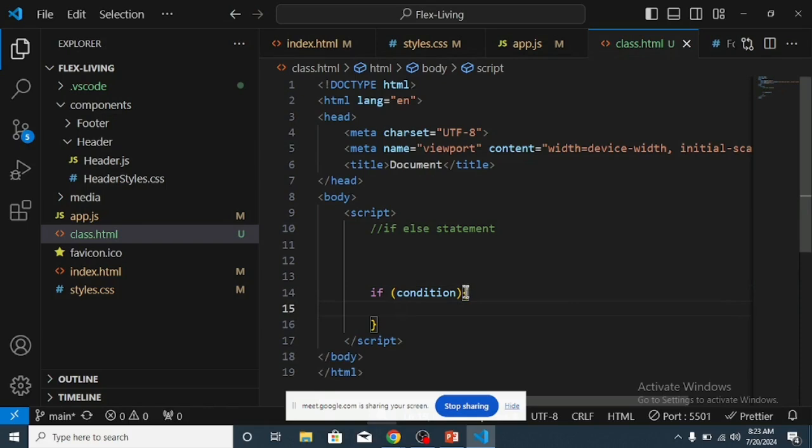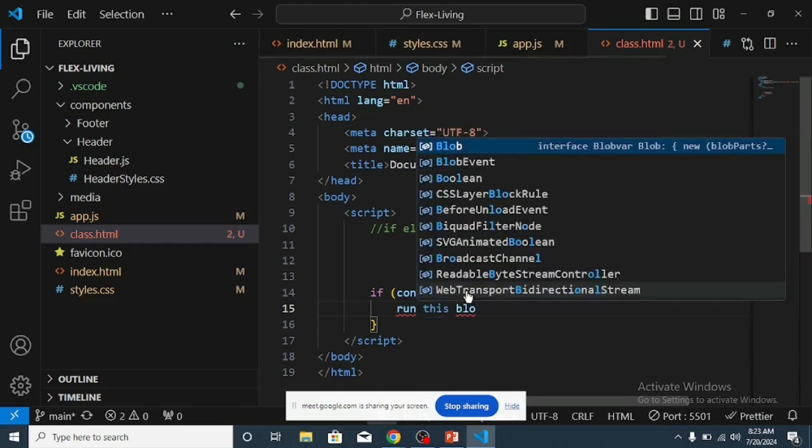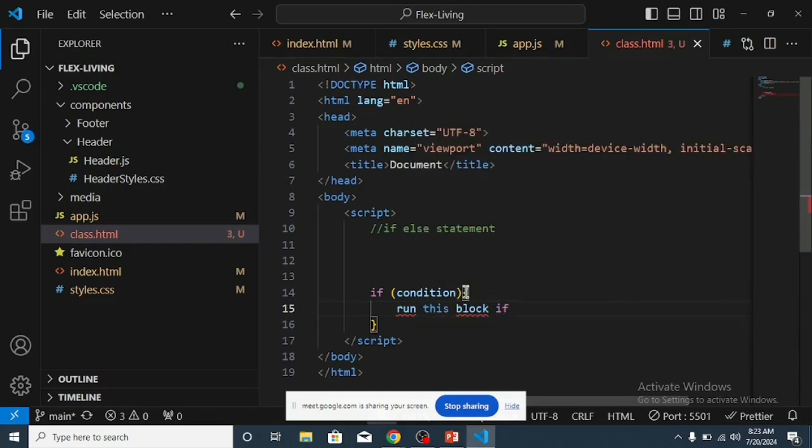These curly brackets will contain code that we want to execute if the condition has been met. If the conditions that are provided have been met successfully, we want this line of code to run. That means run this block if the conditions that are provided are met, right?